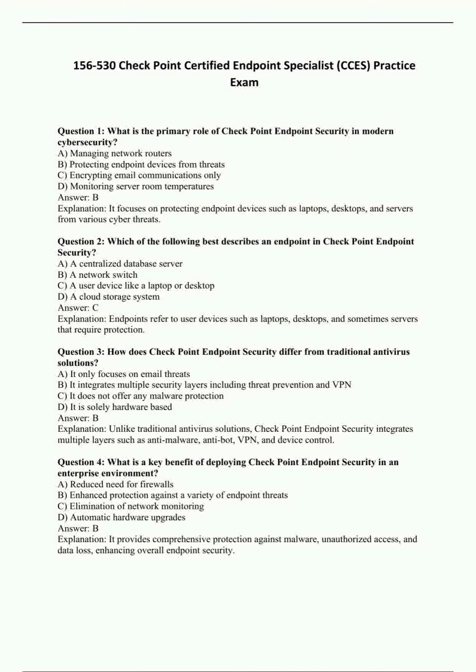Question 4. What is a key benefit of deploying Check Point endpoint security in an enterprise environment? A. Reduced need for firewalls. B. Enhanced protection against a variety of endpoint threats. C. Elimination of network monitoring. D. Automatic hardware upgrades. Answer B. Explanation. It provides comprehensive protection against malware, unauthorized access, and data loss, enhancing overall endpoint security.